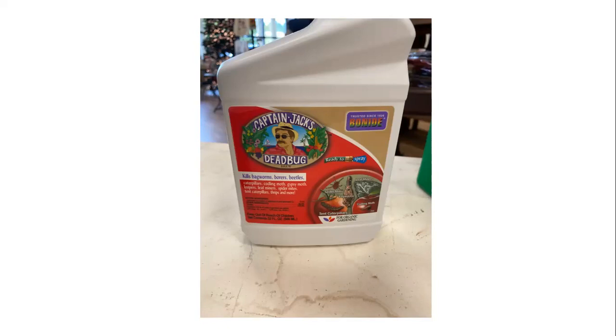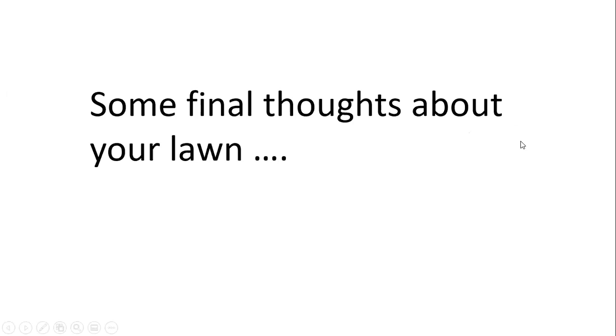In your vegetable garden, you don't want to put a poison in there. This stuff's organic. It's a granular. You can sprinkle that in the rows of your garden, and it works on any type of ant for that matter. You know, beetles, all that kind of stuff. So if you're looking for an organic solution to ants, fire ants, you can use a granular spinosad, and you can also use something we have called diatomaceous earth. A lot of people use that for fleas and stuff like that.